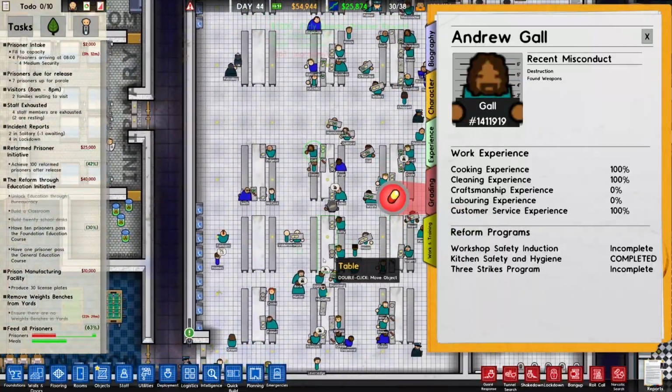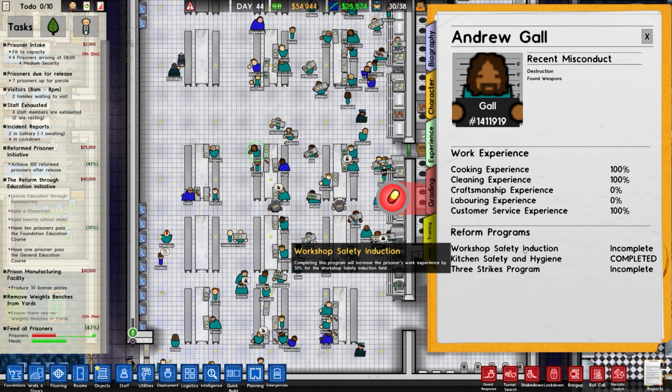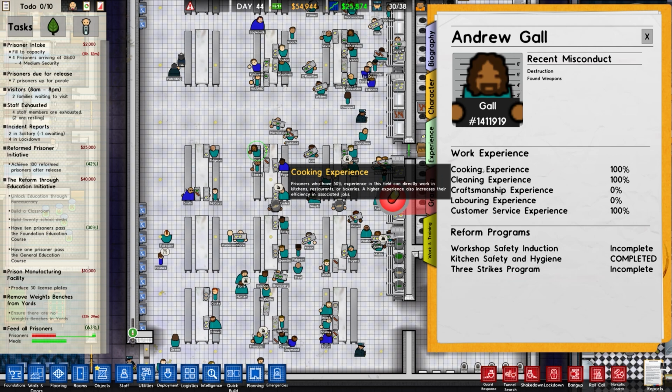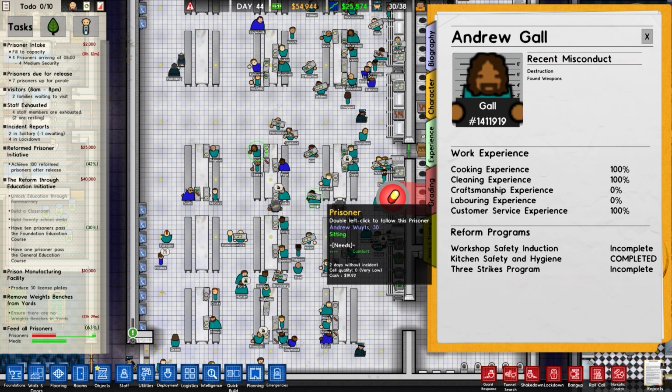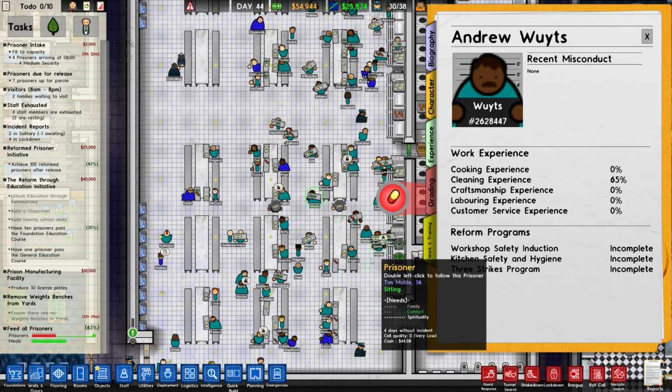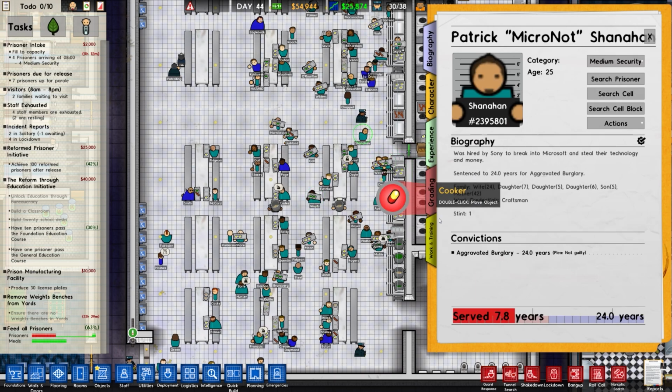It's been a while since we went down to check through these prisoners and see about the work and training. You can see they've got Andrew Gall here. This is a random person I selected. Cooking experience 100%, cleaning experience 100%, and customer service 100%. They've completed the kitchen safety and hygiene, but failed, sadly, the 3 strikes program, and also workshop safety. Oh, it says incomplete, it doesn't say failed. There's Andrew Wyatt working on cleaning. Patrick Micronaut Shanahan.